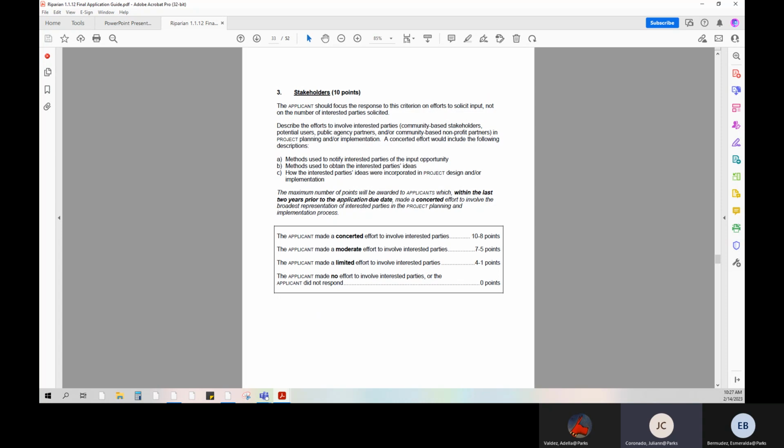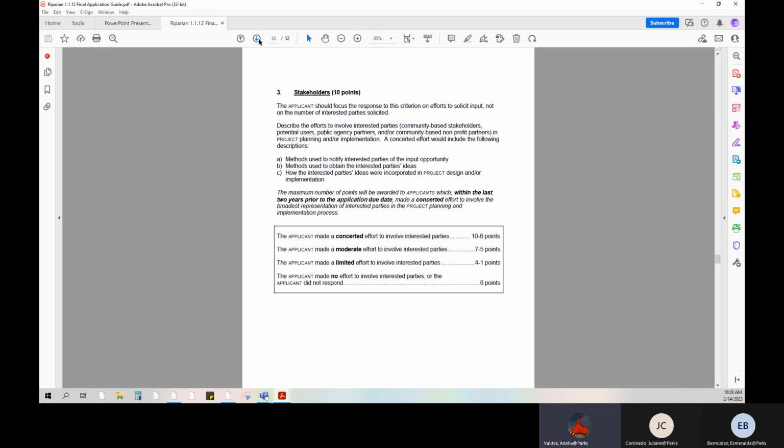And the response includes A. Methods used to notify interested parties of the input opportunity. B. Methods used to obtain interested parties' ideas. C. How the interested parties' ideas were incorporated in the project design and/or implementation. The maximum number of points will be awarded to those applicants who make a concerted effort to involve the broadest representation of interested parties in the process.